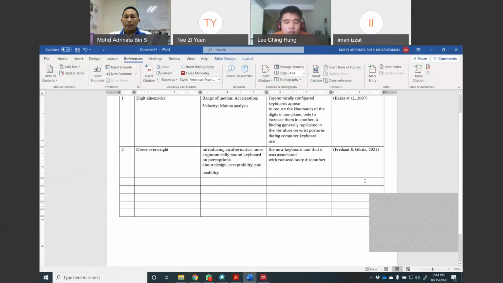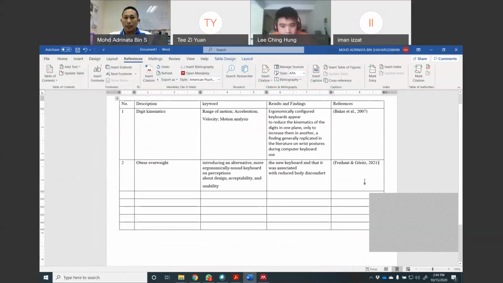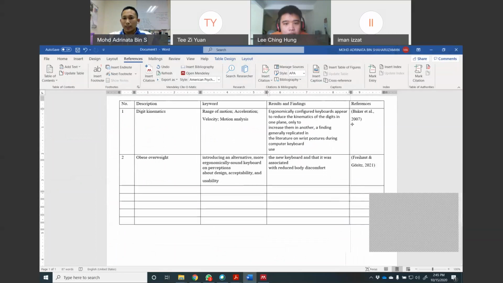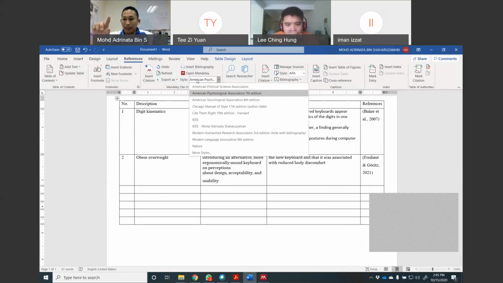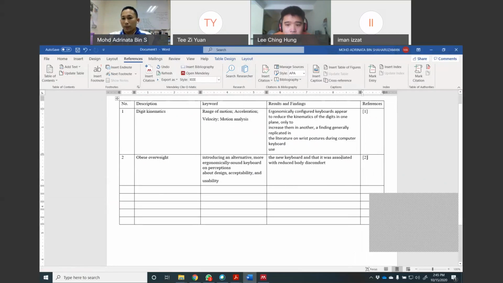Okay, then lepas dah habis, ini I just nak tukar. Okay, let's say kalau kita rasa kita nak size ni kecil, kita nak tukar macam semak lah sikit kan. Okay, so kat sini atas ni kita ada style yang guna nombor, numbering. Okay, reference guna numbering adalah ni IEEE. So klik IEEE, then your reference akan berubah jadi number.